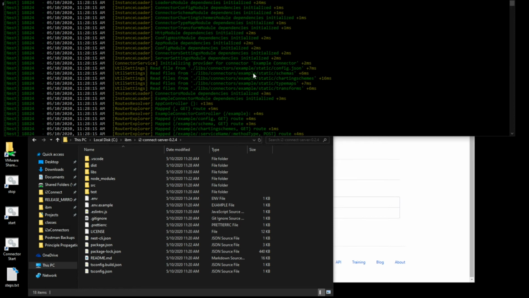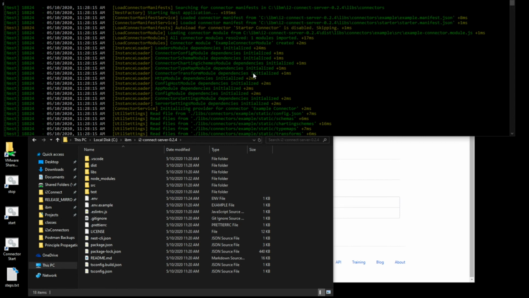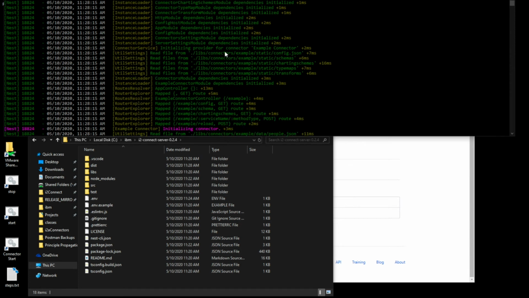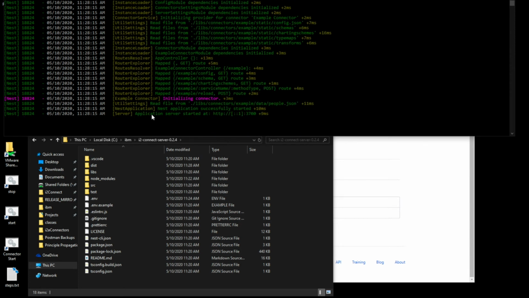So just to talk through what's happening, you'll see it has loaded those manifest files that I was talking about. It has then initialized both the core platform and the connector. And we are now successfully started on localhost on port 3700.